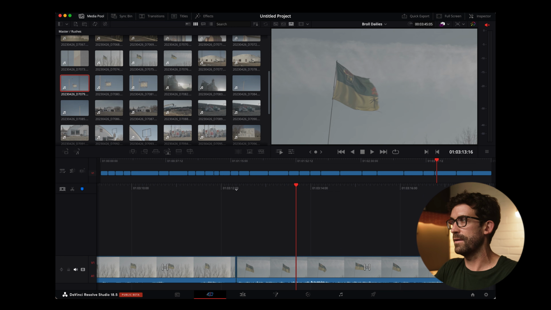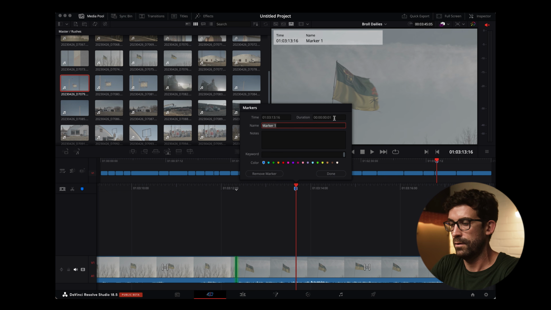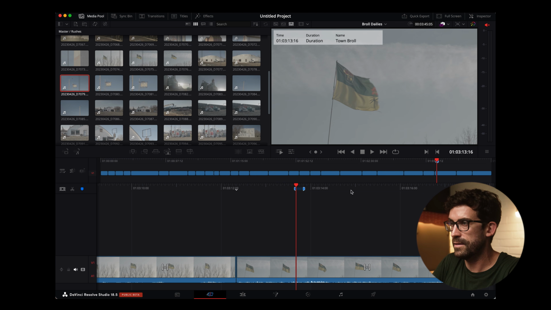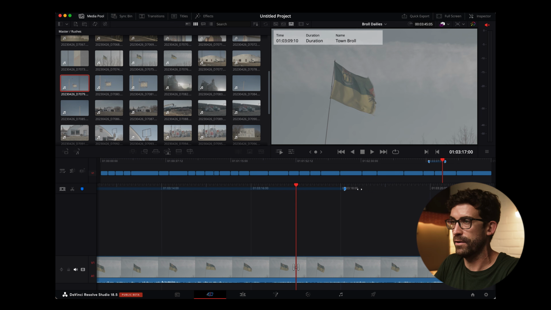The next thing I like to do is add markers onto the timeline that break it down into different stages of a scene. So here I might put a marker called Town B-roll, and then I will extend the duration a little bit, and then stretch it over all of the clips that are appropriate. In this case, everything here is Town B-roll, but if we were shooting a different kind of scene where there were a bunch of small moments in it, it will also give you another visual way to quickly go through your timeline and figure out what you have. Just by hovering over these little markers here, you can see at a glance what's covered.